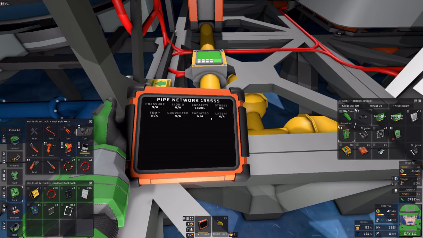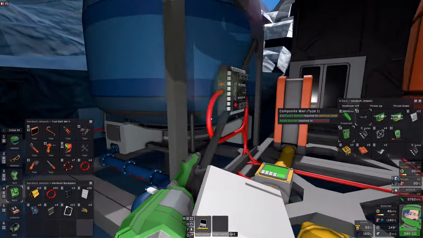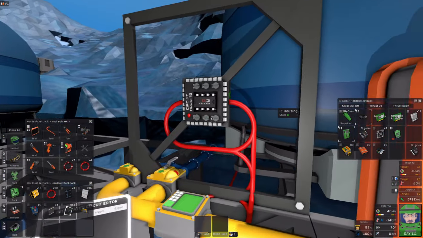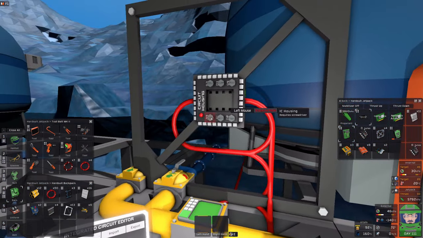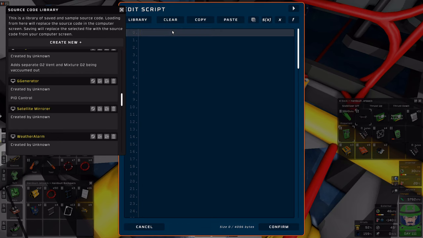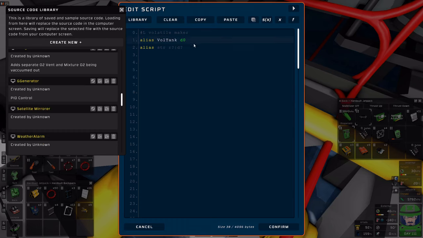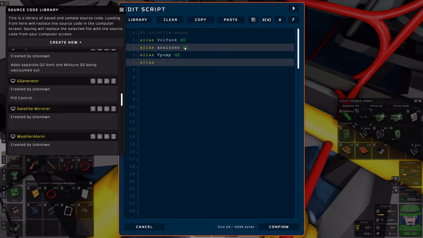So, I have the capability. I have 1320 liter capacity right here. Let's clear you. You're going to be my liquid volatile maker. So let's alias vol tank D0, alias analyzer D1, alias V pump D2, alias L vol tank D3.